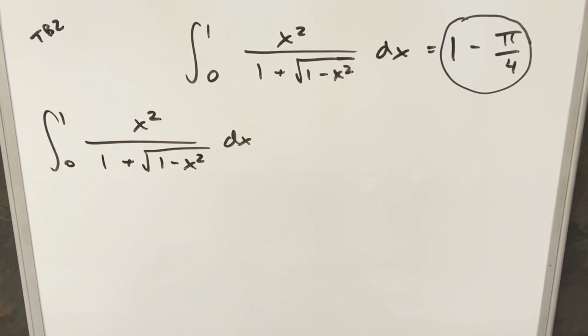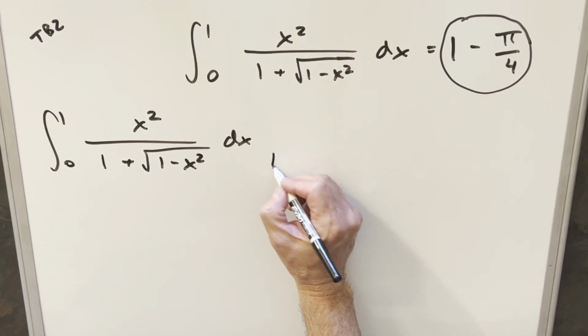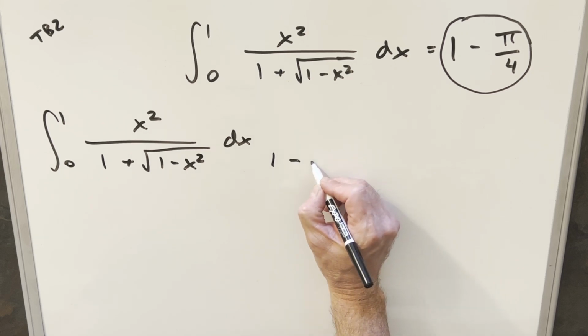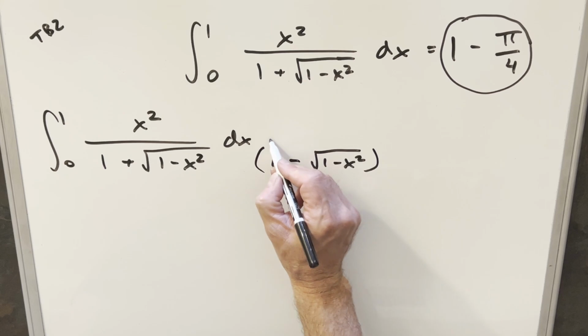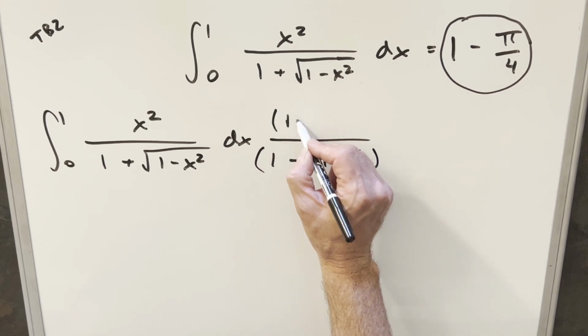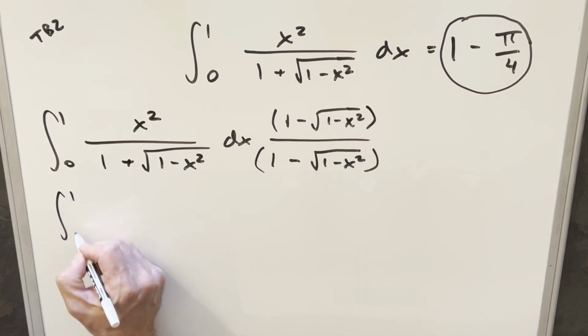Okay, method number 2. This time we'll skip the trig substitution, skip any substitution really, and we're just going to multiply in the conjugate of the denominator. But so we're not changing it, of course. We'll do the same in the numerator. Then let's just multiply everything out.